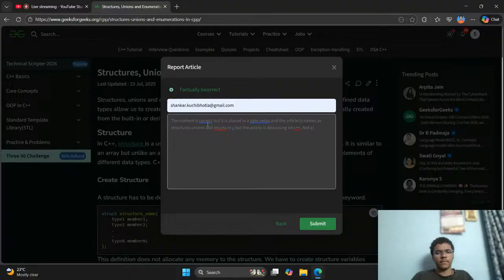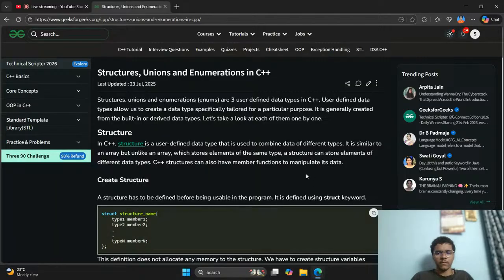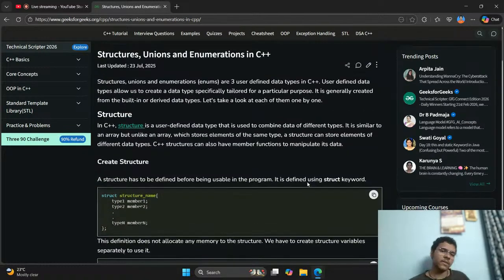Not a big mistake, but I favor including an article which actually discusses C, better. That works out. Yes, I think that works out.